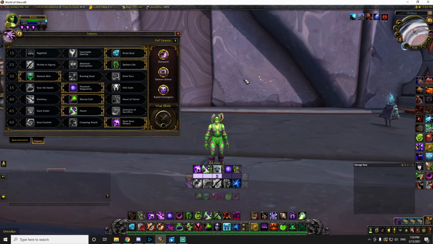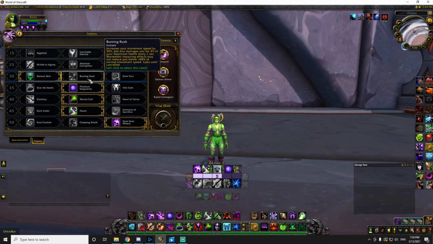Talents are really simple, right? Just the normal single target stuff. Drain Soul is just better. Siphon, obviously the best for single target, like one target. I like Demon Skin a lot. This fight has a lot of movement though, so Burning Rush is also super good. It just depends on if you're carrying a seed or what you're doing.